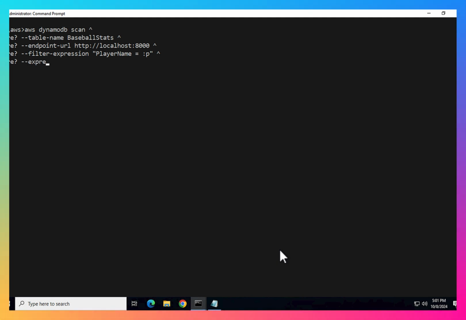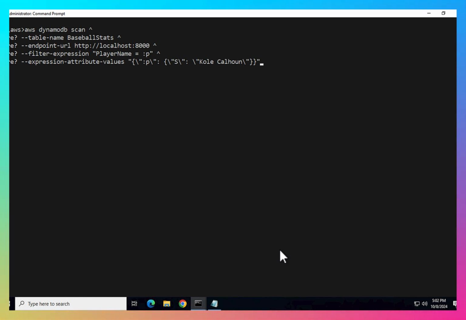And then our expression attribute values. Okay, I always start the same way because the syntax gets kind of complicated if you actually have an error. So I know that it's going to be JSON. I'm defining a value for :P. :P is some JSON object, and that JSON object is a string that has a value of Cole, I keep typing it wrong, Calhoun. Okay, so that's the correct JSON. I'm going to go back and add double quotes, and I'm going to escape the internal double quotes. Okay, and I'm doing a filter for that specific player.